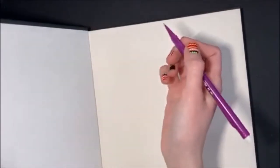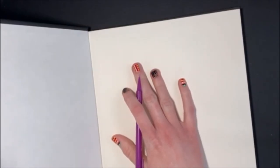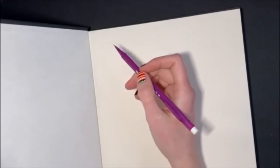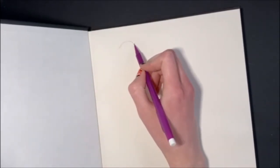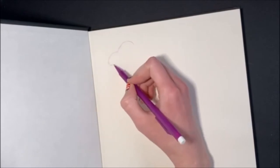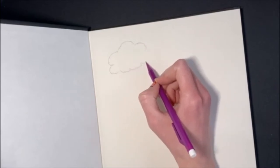So here is our sketchbook. It's a little bit big for the frame, but I think on this very first page, I'm going to sketch out some ideas. So for some reason, I've been thinking about weather a lot. I don't know why, but I'm feeling like a cloud, and maybe this cloud, not exactly like that shape.